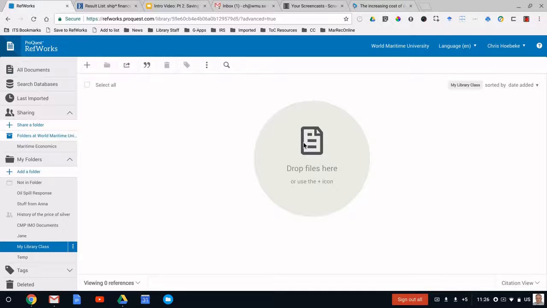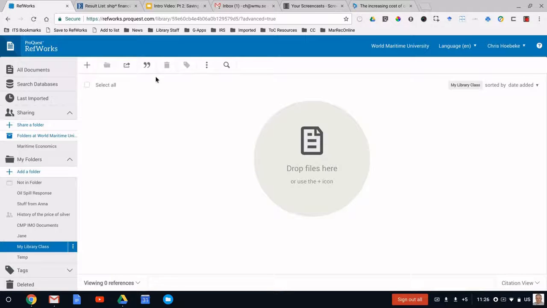Let me talk a little bit about Refworks, what it actually is, what it does. It is a reference manager. It is only as good as the data that goes in there. There are many ways of getting data into Refworks. Some of them are very convenient, but they can also be very erroneous. So you need to know the pitfalls about entering data.